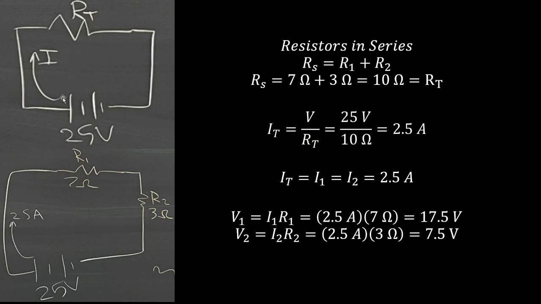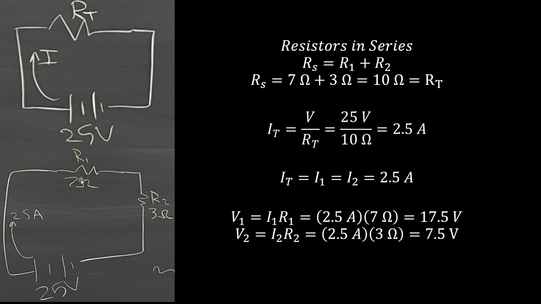In other words, we have 2.5 amps going through this path. This path is just the same as going through this single path right here. So we can say that there are actually 2.5 amps flowing through resistor 1 as well as resistor 2, because they were a series path that was simplified into one.